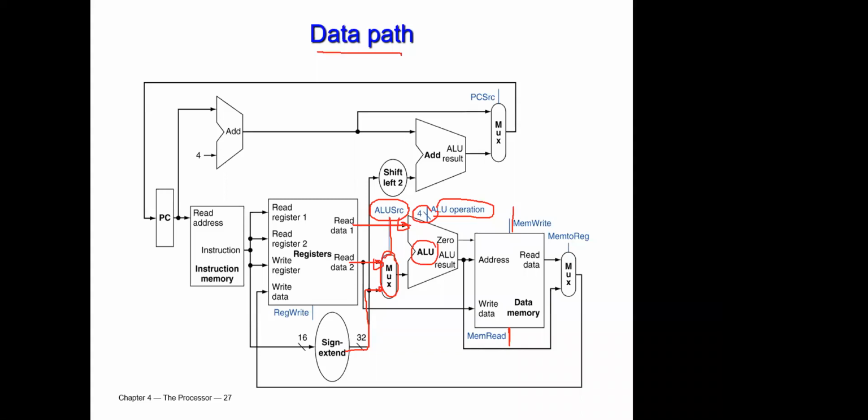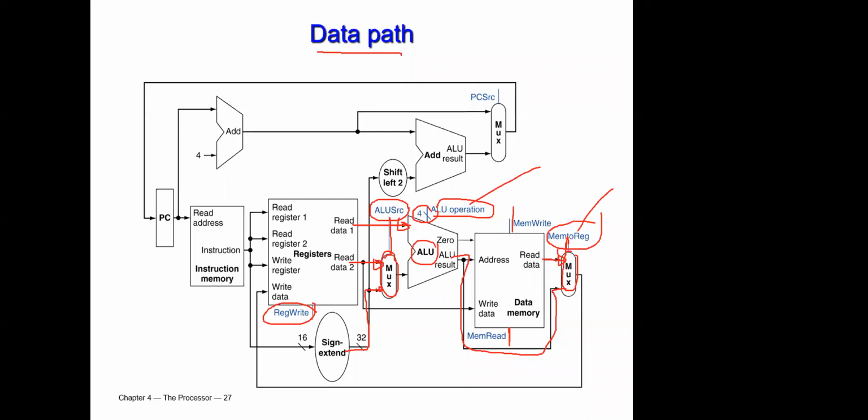register, for instance. With this guy, I have to have also another multiplexer. Why? Because in some cases I need to read directly from the memory. In other cases, in the R-type, I need to read directly the result of my ALU, so I don't have to pass through the memory at all. And this again will be controlled by the memory to register signal. I have also a signal here, register write, and so on and so forth.